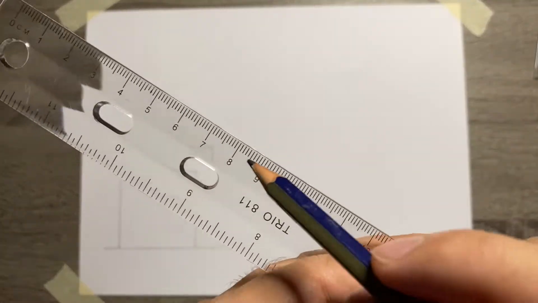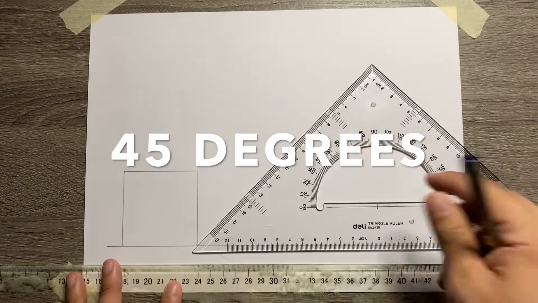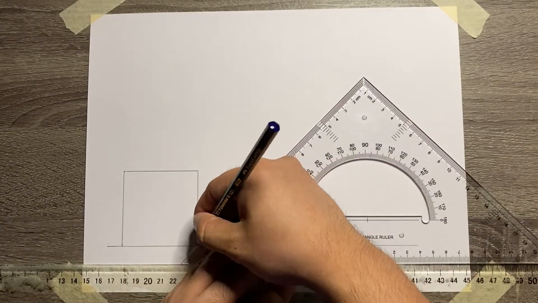From the 3 corners of your front view, create a 45 degrees line with a measurement of 8cm. This is going to be the depth of the object for our Oblique box.